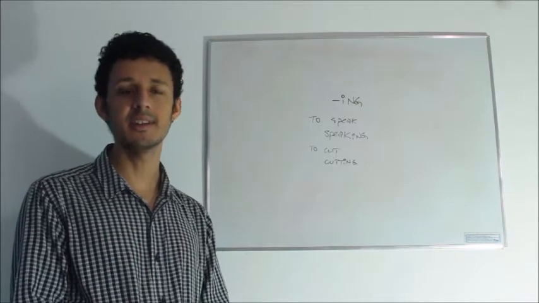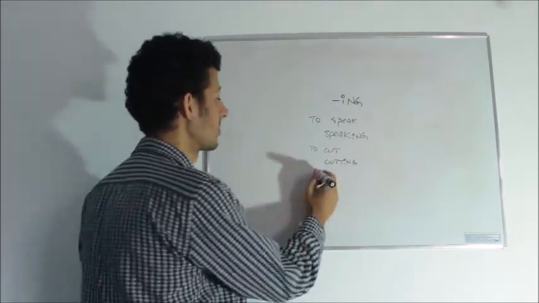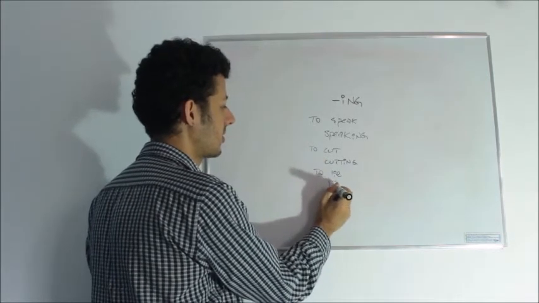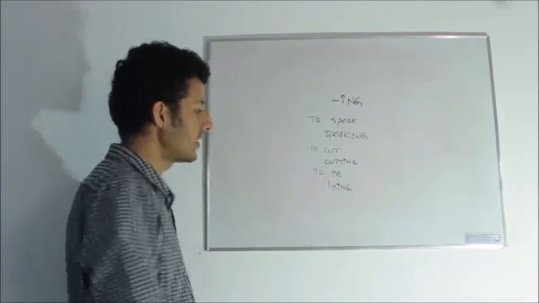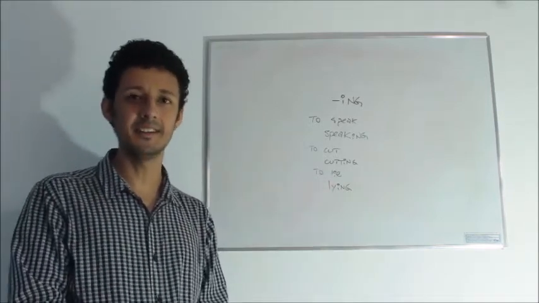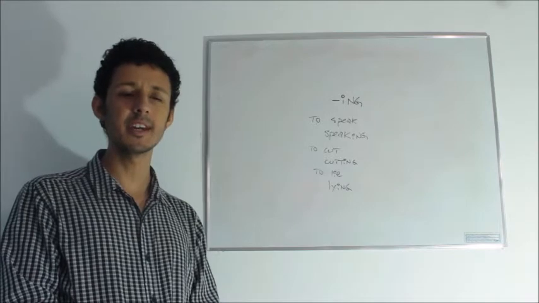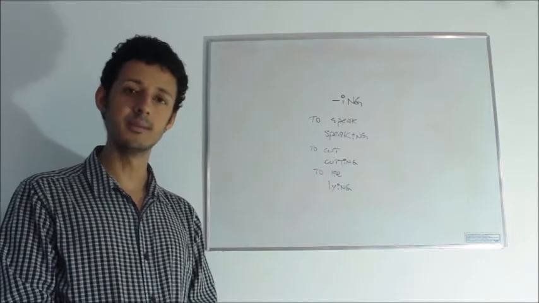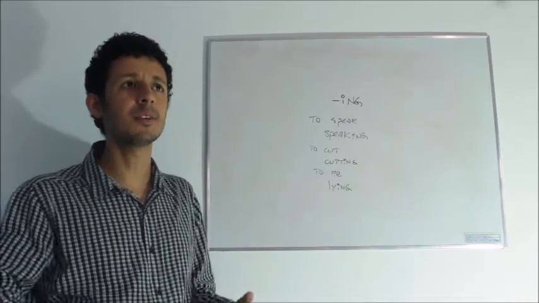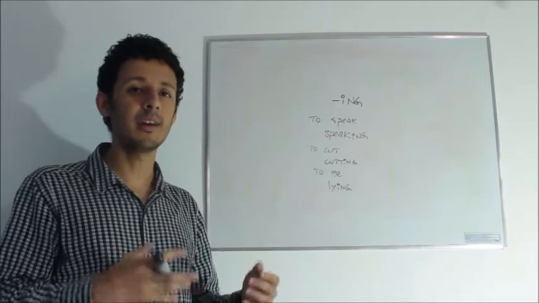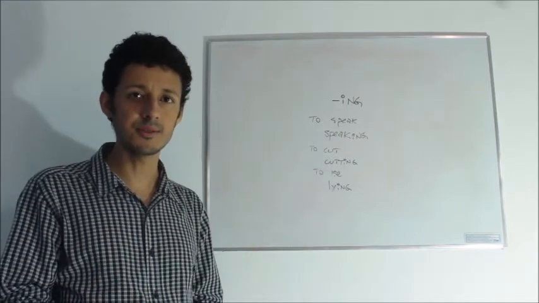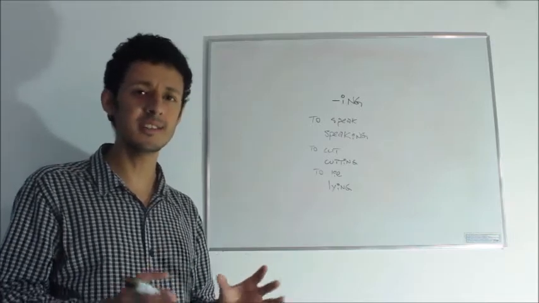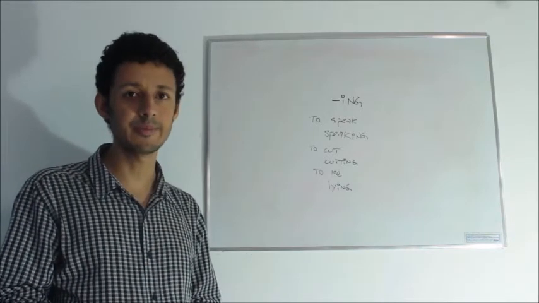Another exception is the verb to lie. The verb in gerund is lying. This happens because of the sound and the rules of pronunciation. But again, this is something that we don't need to really understand in the minimum details. If you learn how to put ing, it's simple in a general way.